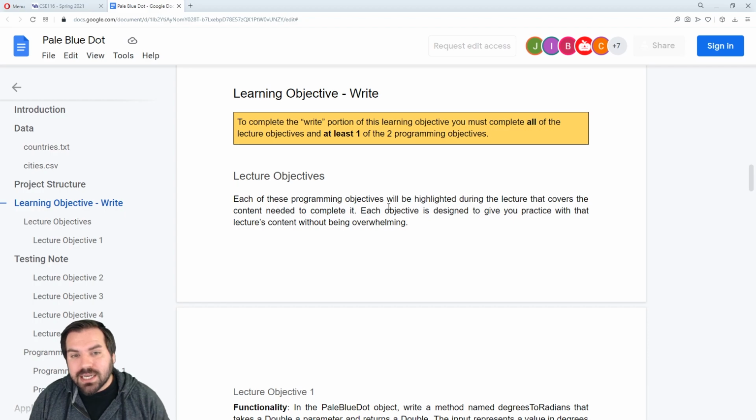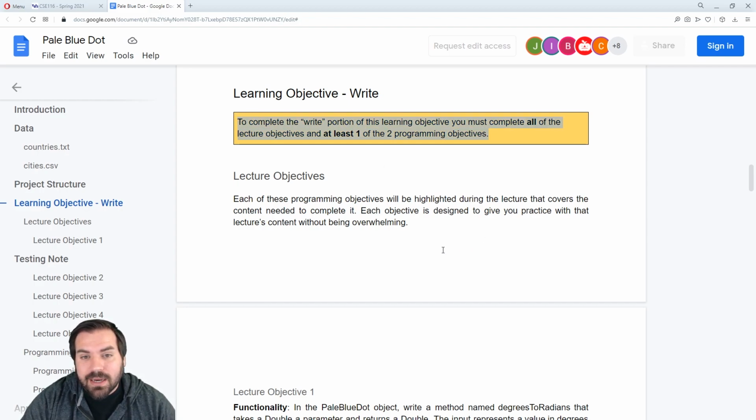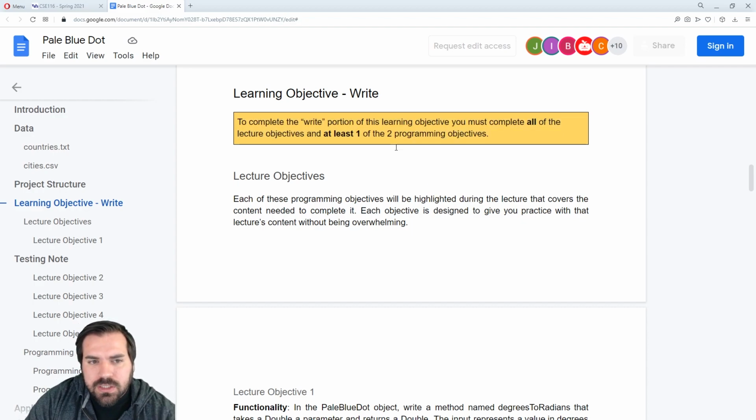If Autolab says you got them done, then you got them done. If Autolab doesn't say you have them done, there are still chances. I can manually review and see that you're so close, but you're missing one little thing that I don't care that much about. I can just waive that and give you credit anyway. But if you have these done, you certainly have it done. If Autolab says you're done, I'm not arguing with my grader. So that's how you complete the right portion.